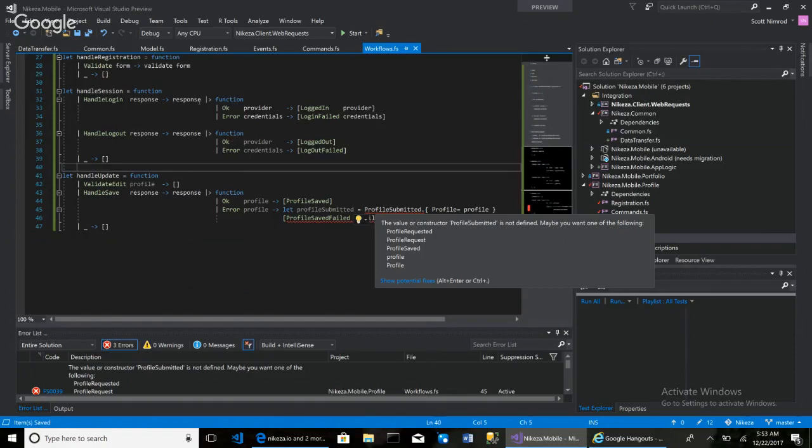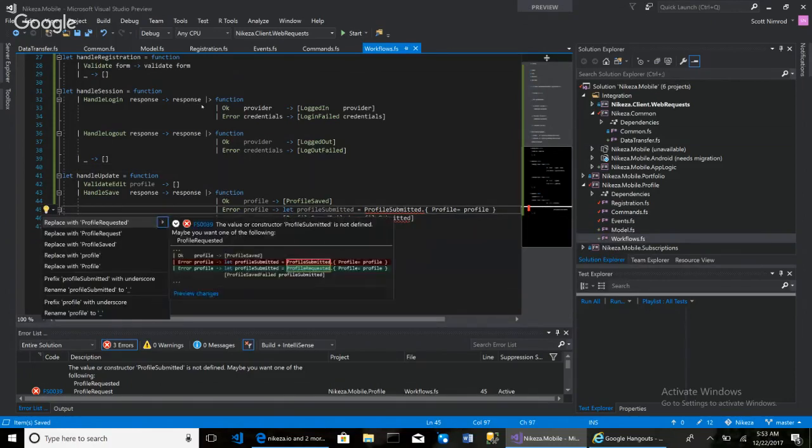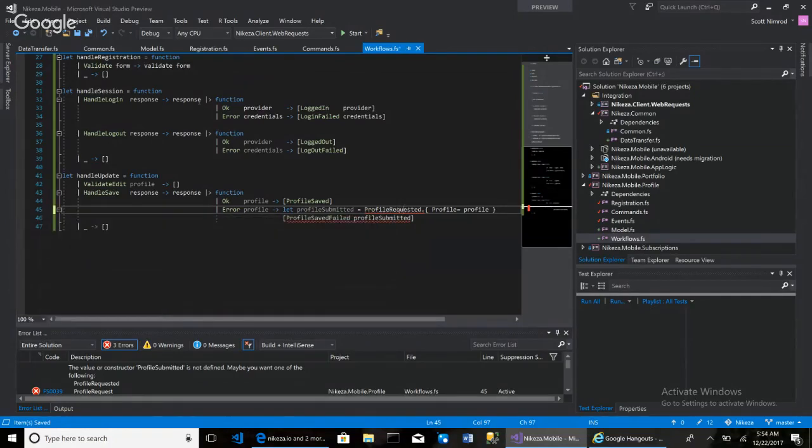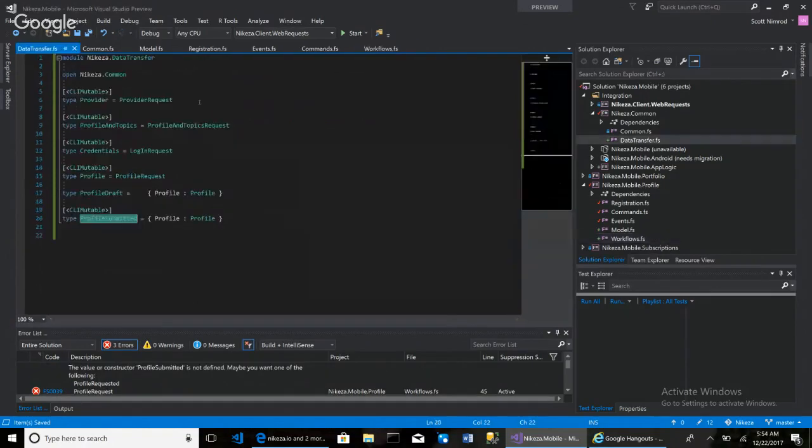And I'm saying, yeah, how am I supposed to do this? Replace with profile requested. No, I want profile submitted. Profile submitted is right here.